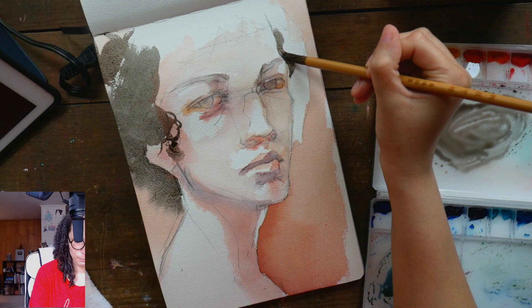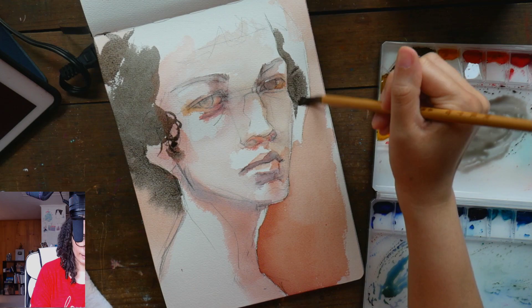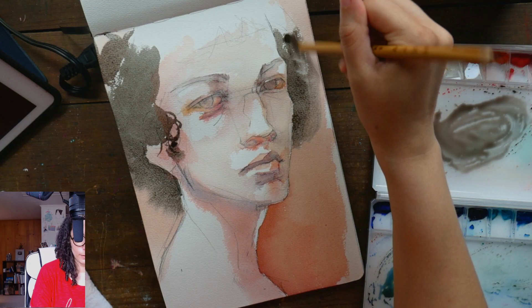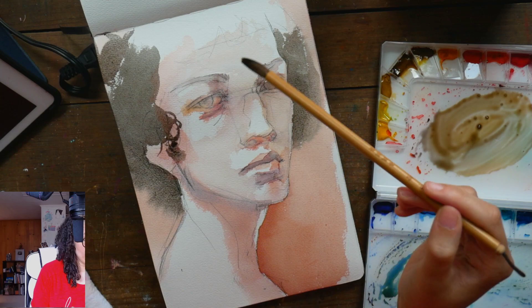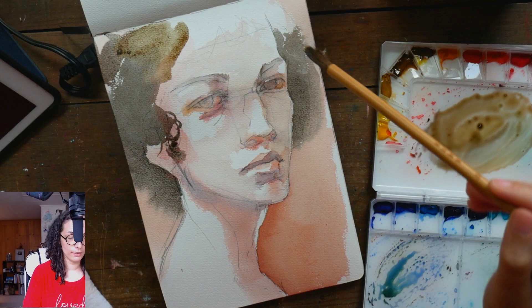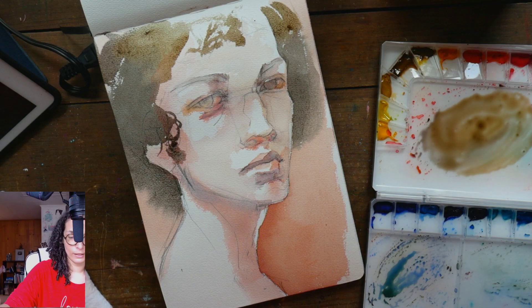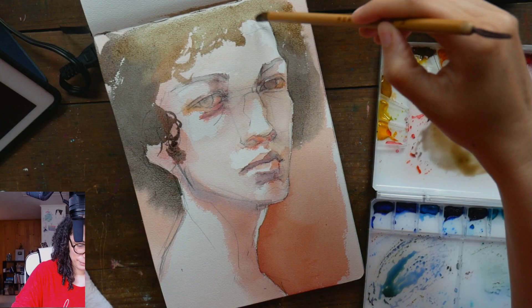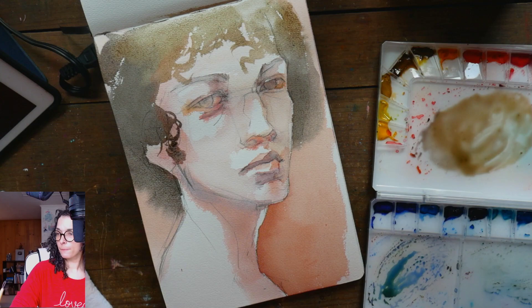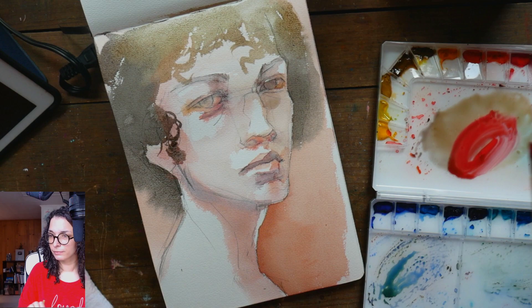I can get some curly hair shapes in — the calligraphy brush is great for loose shapes and values and then blending the edges. When you feel like your faces all look the same — I know what you mean. I tend to favor particular bone structures, certain angularities in the face. If you're specifically trying to learn about a variety of faces and having a hard time: when studying references, try not to go 'I know what an eye looks like' and draw what you think. You have to actually look and see the features as geometric shapes — that's really helpful for turning off that part of your brain.